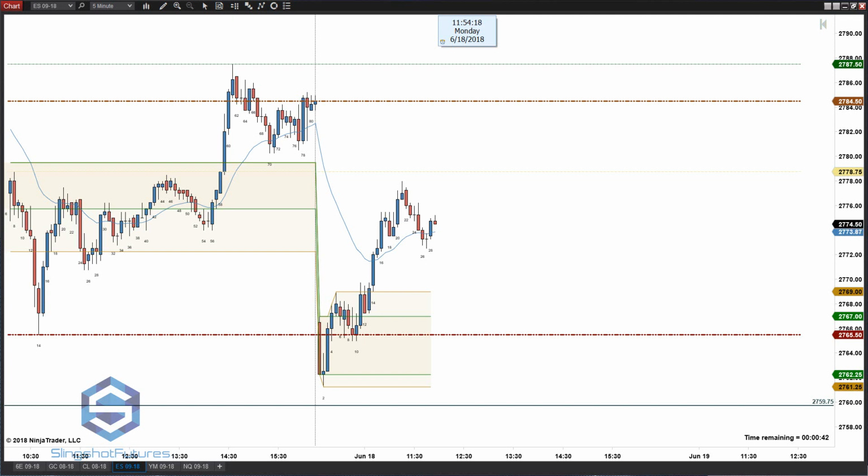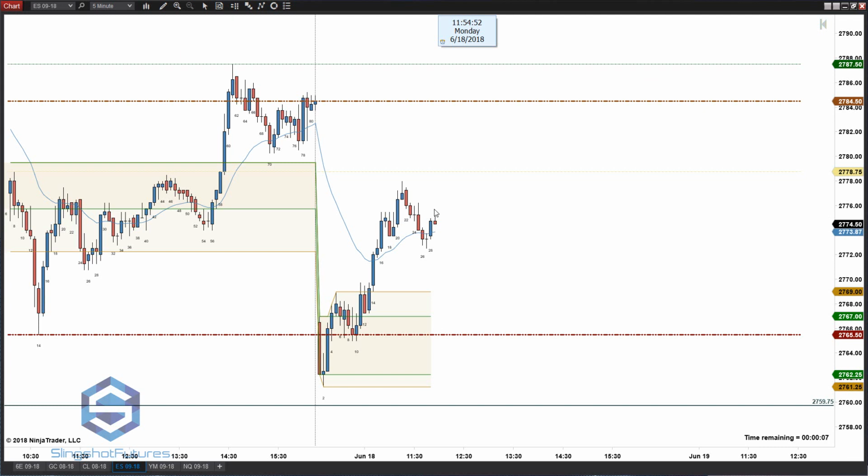So when I'm using indicators, the indicators that you see on my screen are mostly just quality of life indicators. They make my life easier. The numbers underneath the bars are a great example. Why do I use those? Would I use those if I traded alone? No. But I run my live trade room, and it makes it a lot easier to give a reference point. Say, hey, you know, bar 14 on the S&P looks pretty interesting. Without anybody even having to look at the screen, they can see exactly what I'm talking about. So, again, a lot of quality of life indicators. Are they necessary? No. Can you use them? Sure, if they fit your trading style.